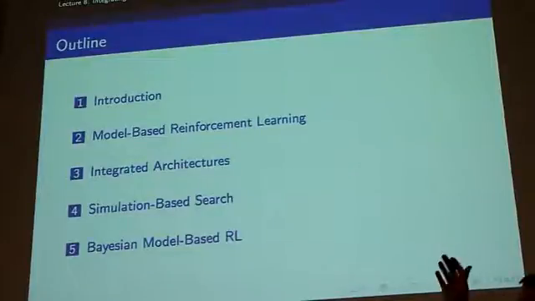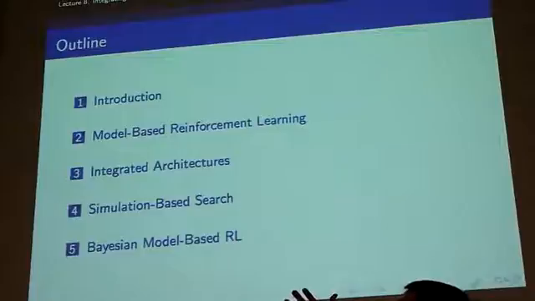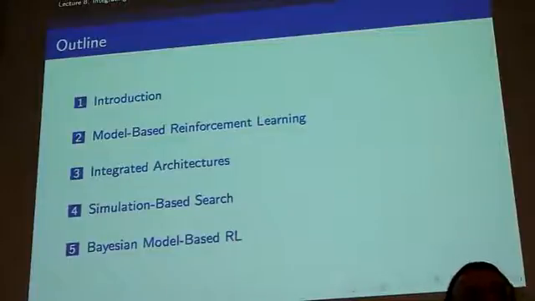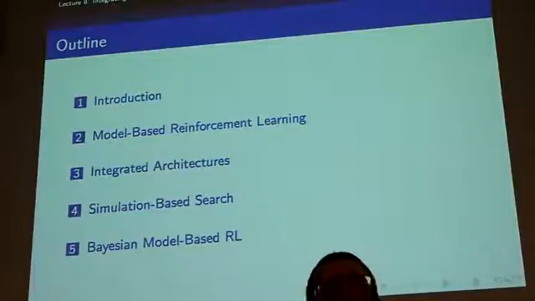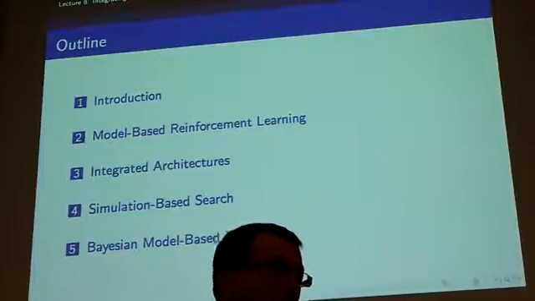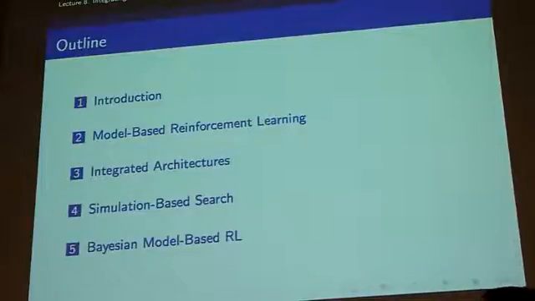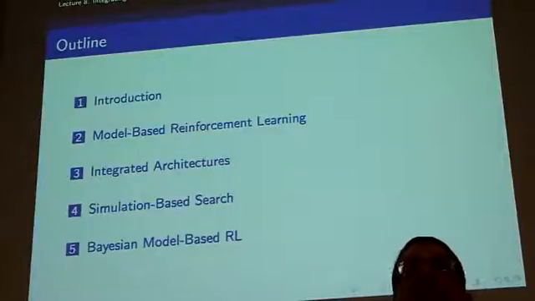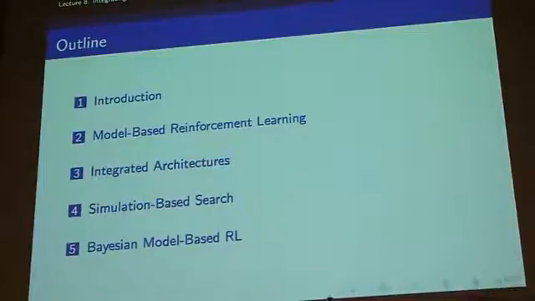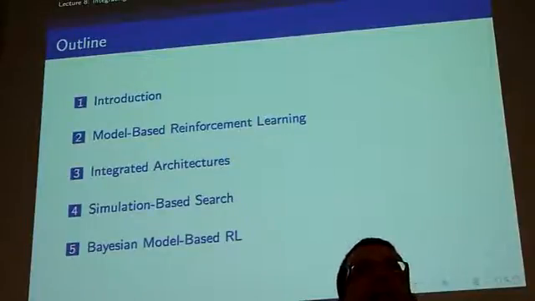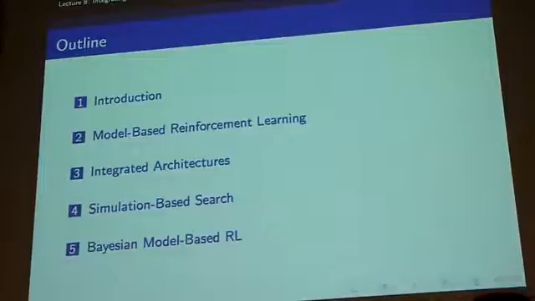Then I'm going to move on to these ideas that I just mentioned of integrated architectures. These are things where an agent both learns and plans, where it's able to use methods from one side to be effective in the other, or to combine both learning and planning together in the same architecture. And then we're going to move on to methods which use model-free reinforcement learning as a planning method. In particular, we'll focus on a class of methods called simulation-based search that's been very effective recently in some large-scale problems. State-of-the-art for big planning problems.